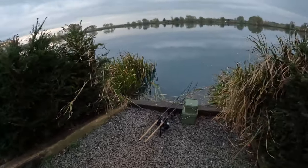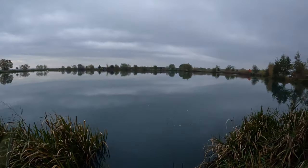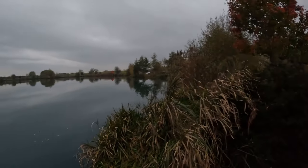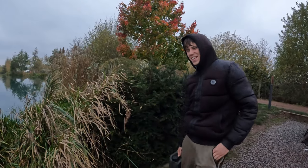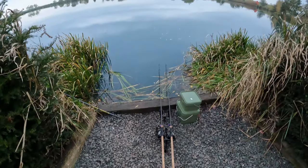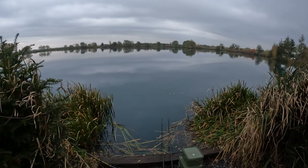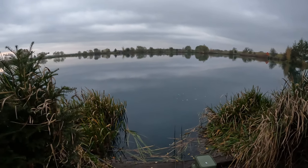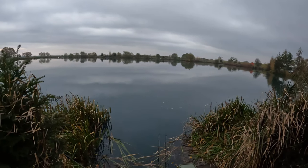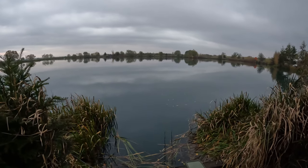Just come to have a look at Brandon's peg — he's in peg 2, fishing just over the plateau. Here he is — newest member of Team Allen's. Again, no fish for Bran, but there's been no fish off at all today. I'm still confident though — the pressure's dropping tomorrow, so hopefully that will spur them on to have a little feed.